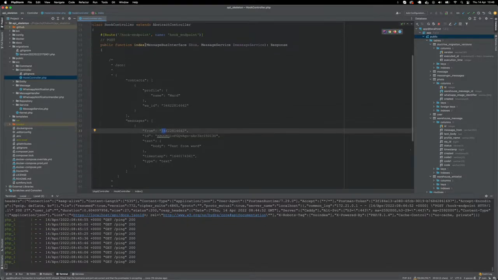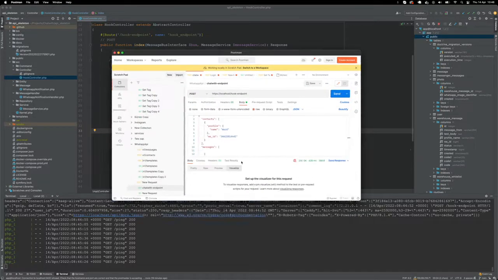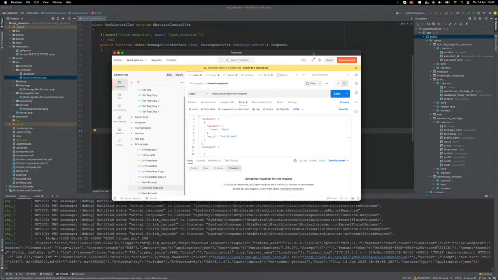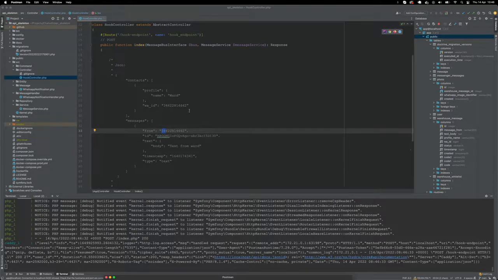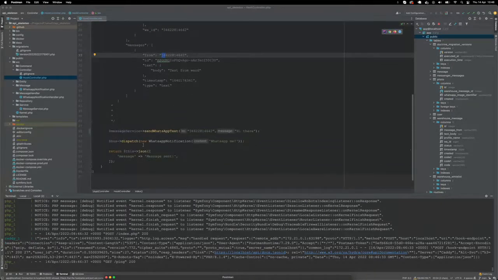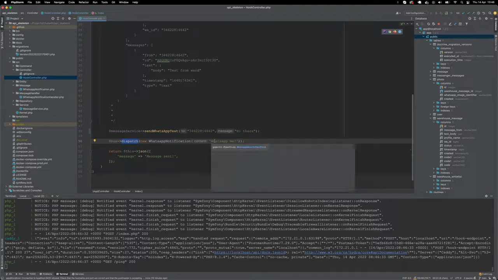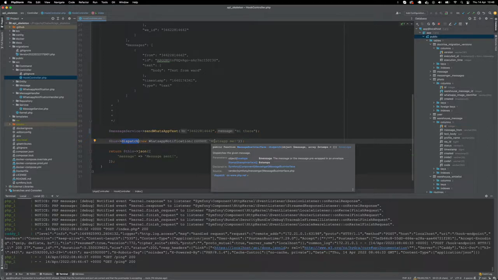Okay, so what happens? This, as we say, gets sent. It gets received here, and then what happens? Then it gets dispatched to a queue. Now, this is really important because you can't handle the sending of messages in the same controller. You maybe can in practice sometimes, but it's not reliable.